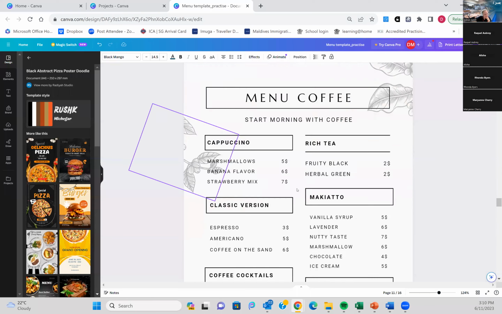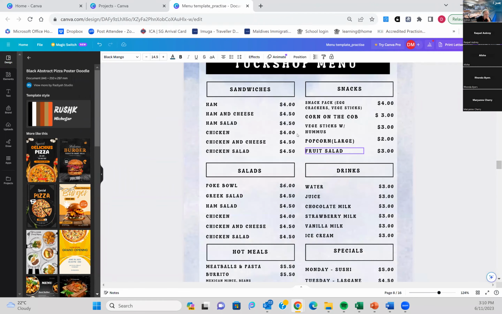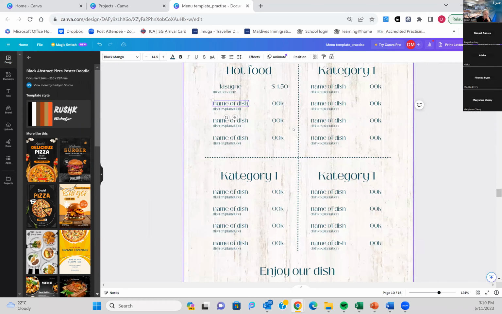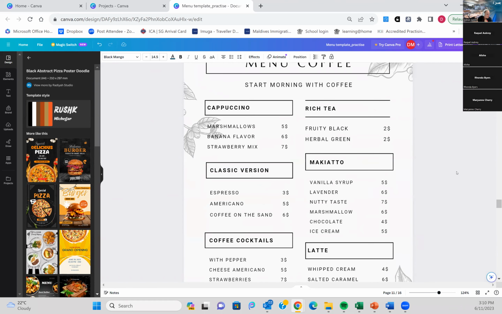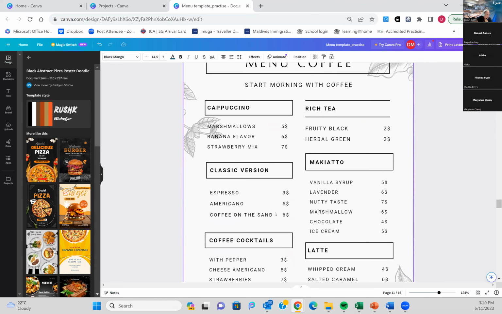Here's another template, which is actually really similar to the one that I created. If you go and have a look at that, I created this one. And then when I went and found a template, this one was actually really close to it. And I was like, oh, I probably could have saved myself a whole lot of time. But what I found annoying with this is, and I'll show you why I like to do the design at the end, is so this is the template as it came through.